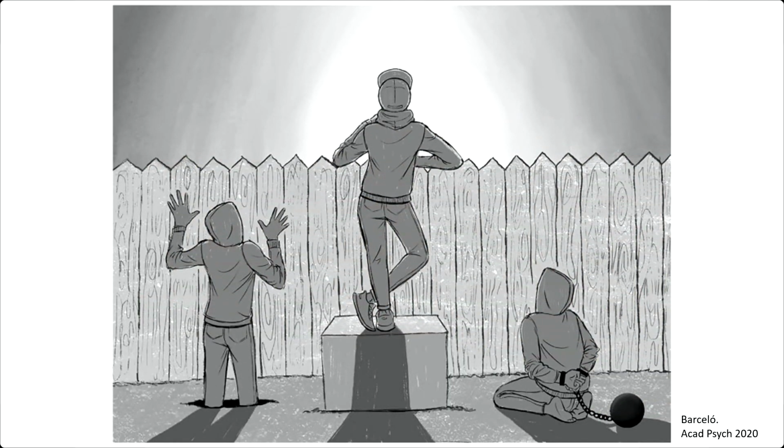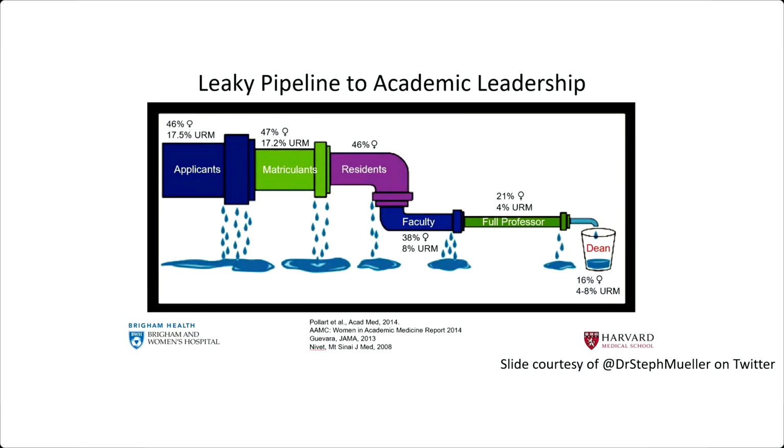This is from a psychiatrist named Nicolas Barcelo, and in this article, he basically argues that in reality, what we have are three equally competent individuals who are variably disenfranchised by society. And this perceived height difference actually reflects differential social circumstances. And to me, this is a subtle but very, very powerful point. And we know that within medicine, we see many of these disparities persist.